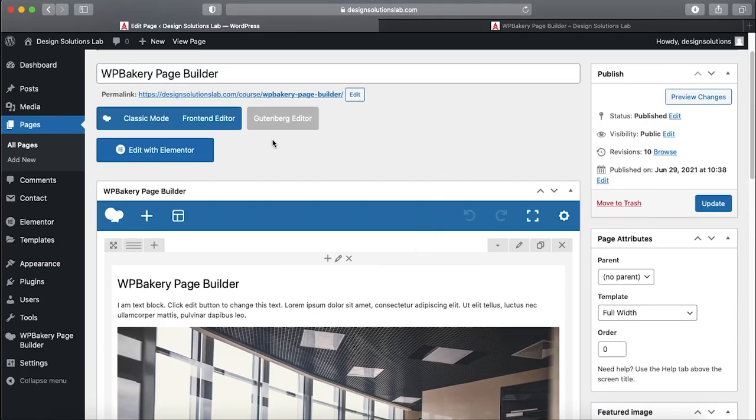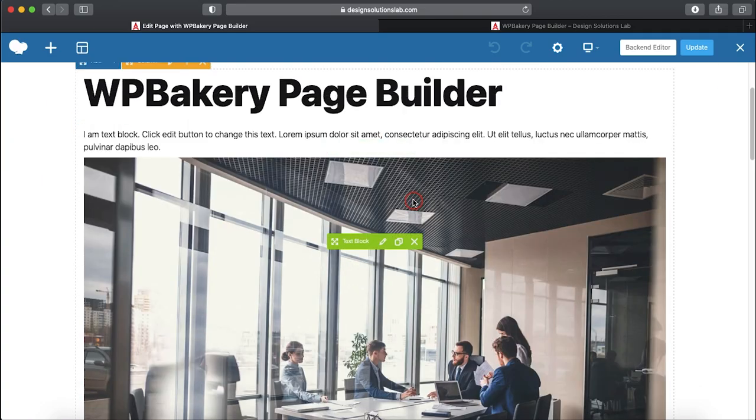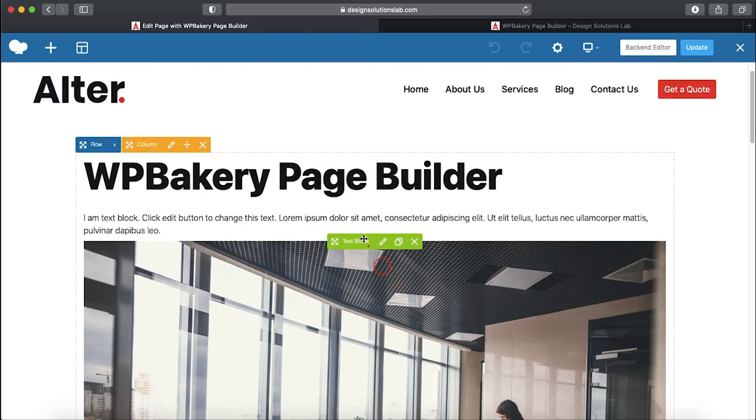Let's go now to the front-end editor. To do this, please click on the front-end editor button. It's turned on, and live you will see all the changes now. Now if you click on some element, for example a row or column or text block, when you hover on it you will see all the tools here.